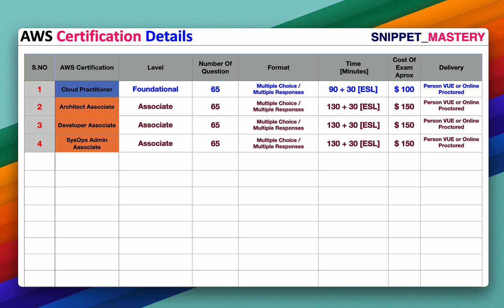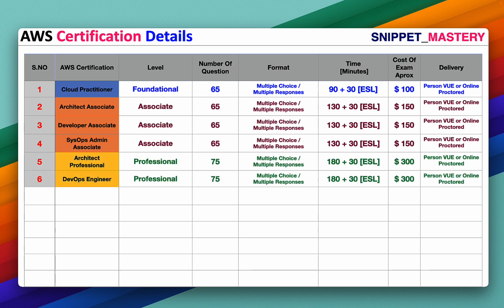So they are giving a bonus of 30 minutes, which we can opt for during the registration of the exam. If you don't want it, you can uncheck it, but it's good to have that 30 minutes because more scenario-based questions will be there. So we can opt for this additional 30 minutes apart from the default 130 minutes offered for this associate level. Every exam is eligible for the additional 30 minutes during registration. You need to enable that, and it comes under the English as a second language option. The cost of the exam is $150, and we have testing centers and online proctored.